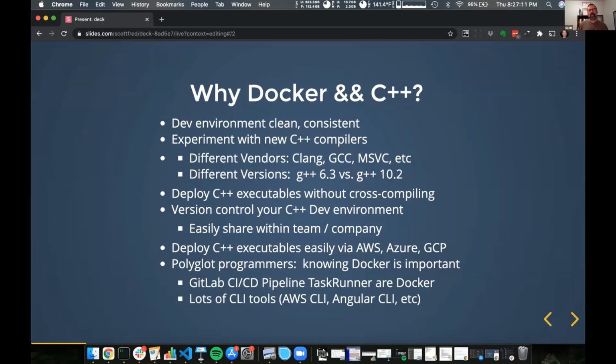For example, in GitLab, the CI/CD pipelines, the task runners are actually Docker containers, and you specify the images and then script within that Docker container what you want your CI/CD pipeline to do. So if you have an understanding of Docker itself, you'll understand how the CI/CD pipeline works.